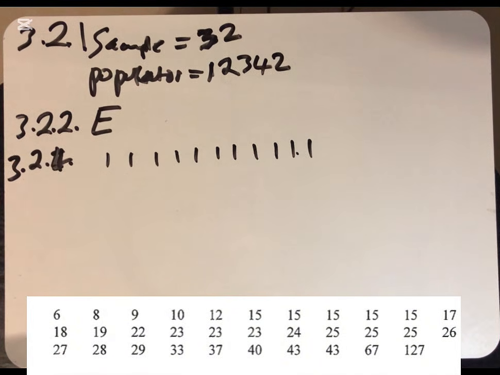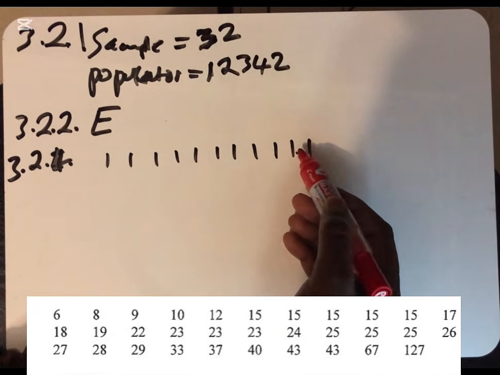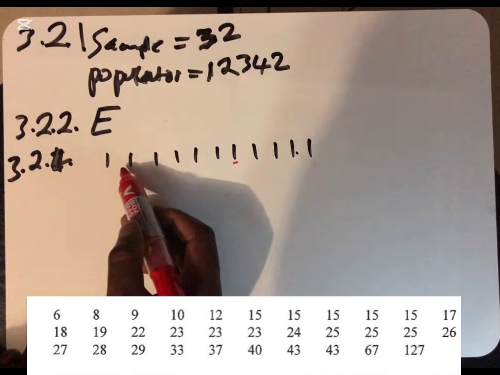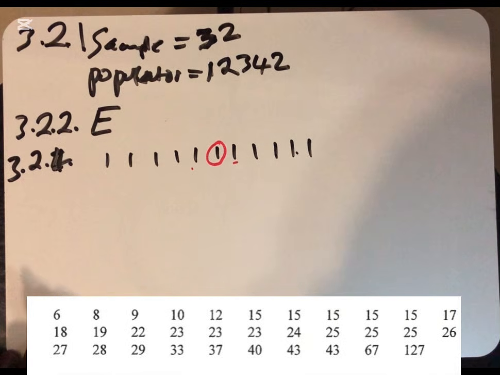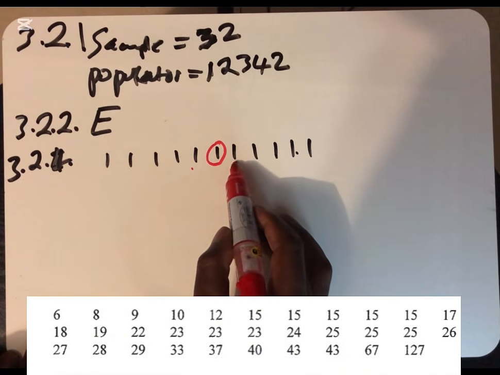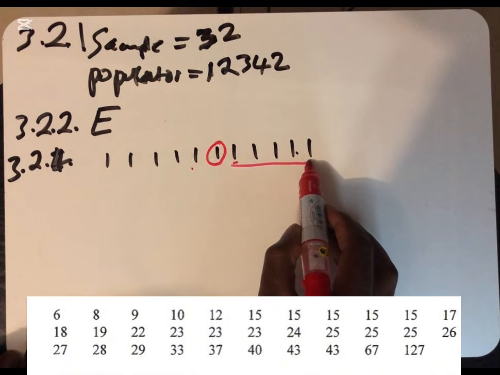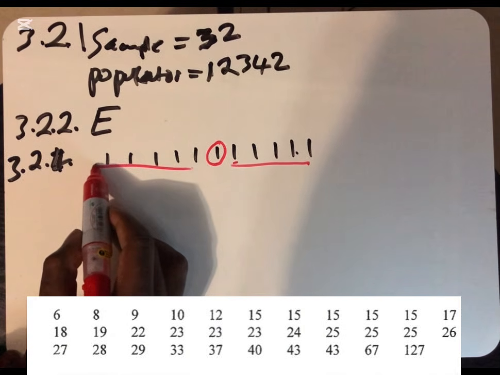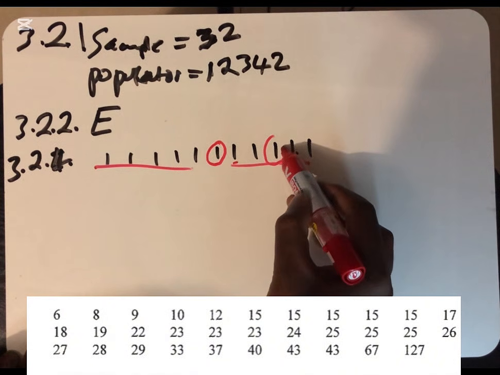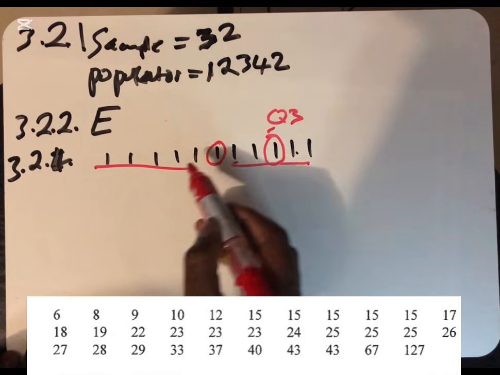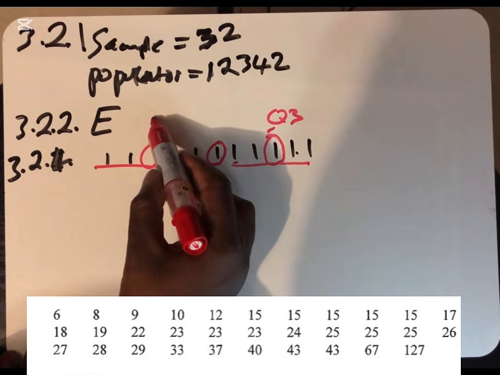When you are to look for the upper quartile, the first step that you need to do, you must look for a median first. So we're going to say 1, 2, 3, 4, 5. You can see this one is going to be our median. So if this is our median, we are having the upper part of this data and the lower part of this data. From the upper part of this data, we are also having a median here, which is going to be our Q3. Our median again this side is going to be our Q1.